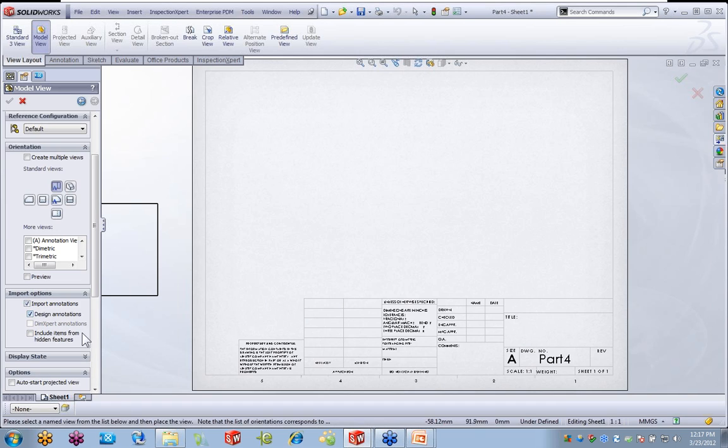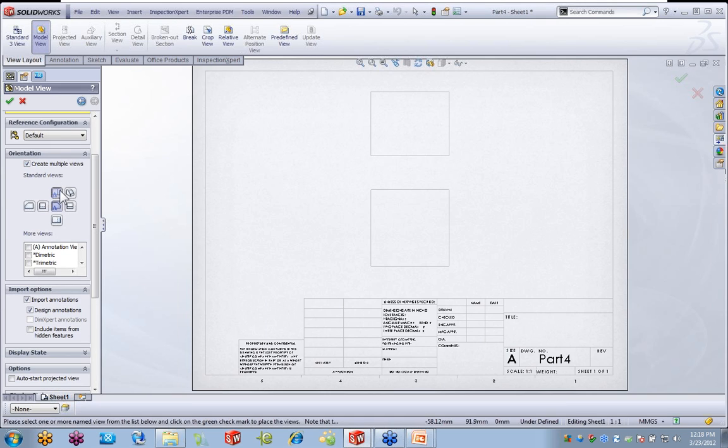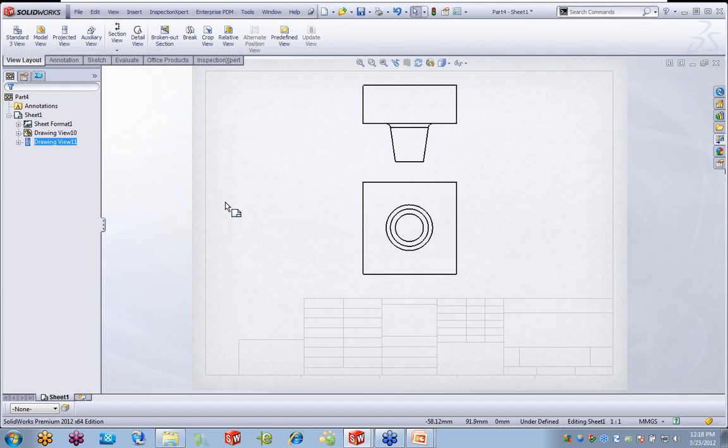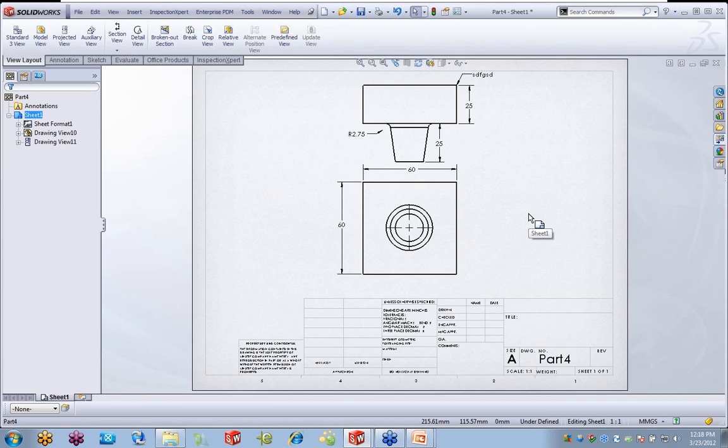What annotations would I like to import? Okay, anything that's an annotation view, notice it shows up in a different icon here with the A over the top of it. So I can tell it to create multiple views. And we should get all the dimensions associated with both of those views by dropping it in. So I guess this is a way of getting ahead of the curve slightly, creating dimensions and positioning dimensions so that when you get to the drawing, things are a little bit easier on that front.